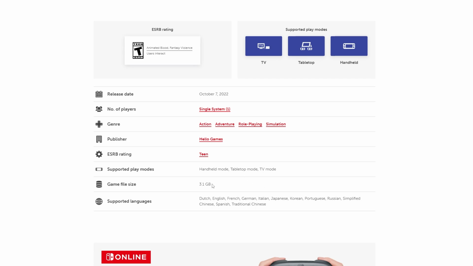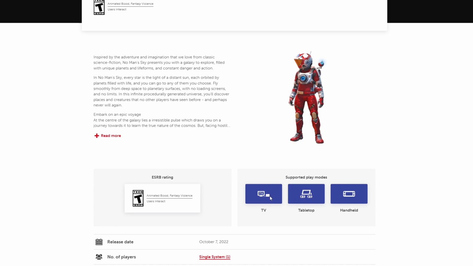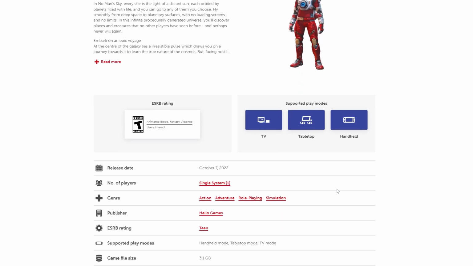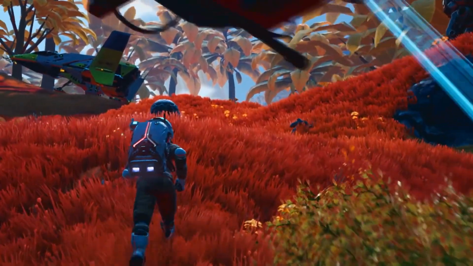Also, this could just be a placeholder. 3.1 is very specific, though. Usually, if it's a placeholder, they'll put in like 5 or 10 or some generic number, not 3.1. So this tells me that it is probably going to be a really low-res version because, again, on the PlayStation 5 and on the PC, the Xbox Series X, you're talking about 4K graphics. The Nintendo Switch doesn't get up to 4K. It goes up to 1080p most of the time. If you're in handheld mode, it's going to be 720. So I'm almost positive that they were like, look, we can cut down a lot of the size just by saying all textures are maximum 1080p. You don't need 4K on a Switch. So that probably helped out a ton with the size as well.